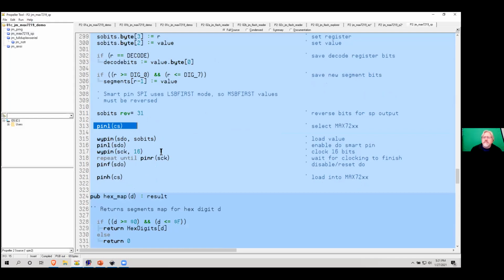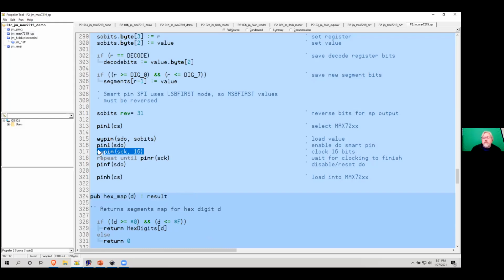All right, but here we go. As always, check the chip select low. Now what we're going to do is write our output bits to the data pin. And then we're going to re-enable the pin by setting the direction bit to 1. Now here's where the magic happens. The clock pin is active.